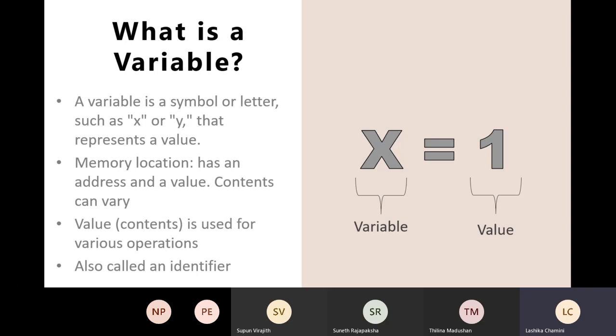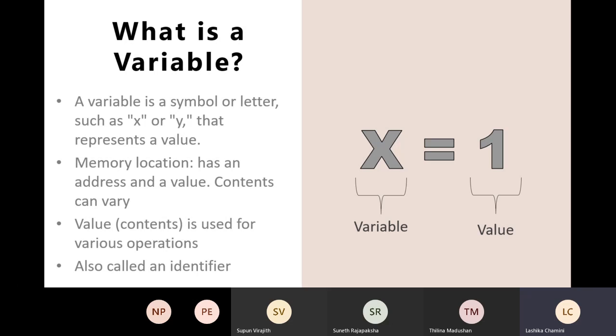We can use the value of the variable, not the name, to do operations. For example, here you can see the value of x is equal to 1. That means x is the variable and the variable's value is equal to 1. So we can use this variable value to do many operations.